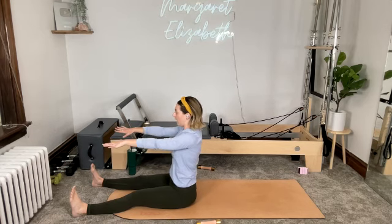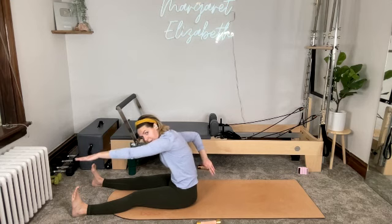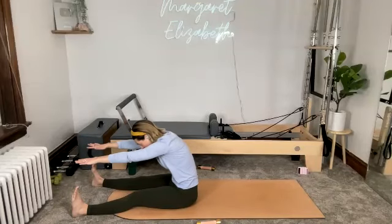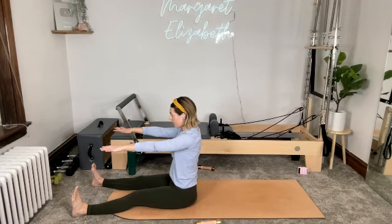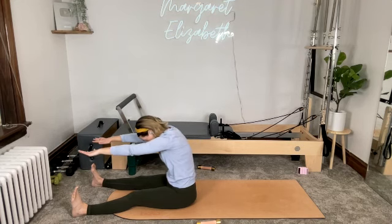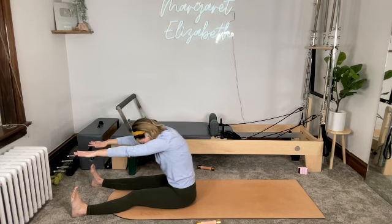Inhale, you sit up tall. Exhale, it's like I'm pulling on your fingertips. We're keeping the belly button pulled back right on top of the hips. Inhale. Exhale, you're coming all the way back up. For 2, inhale. Exhale, round forward, tuck chin to chest, reach the crown of the head forward, kind of straight through the hands. Inhale, exhale, all the way back up.